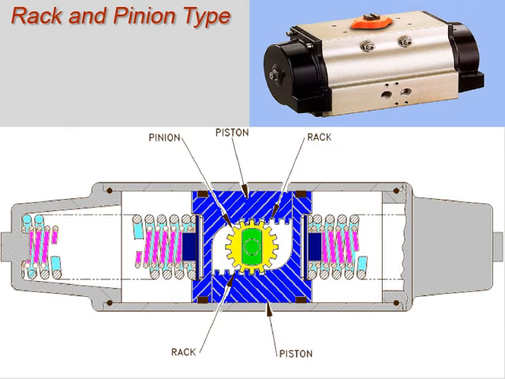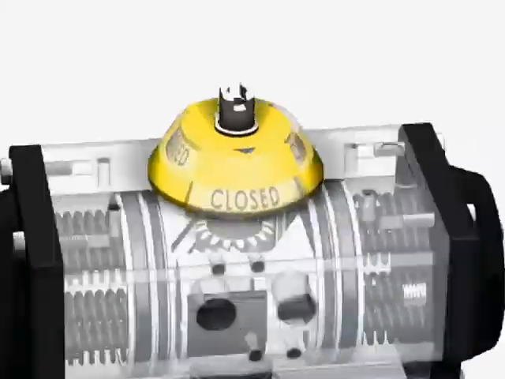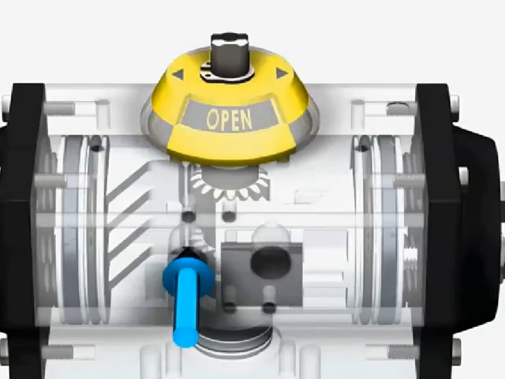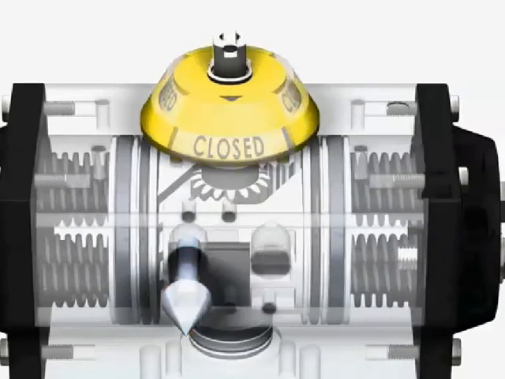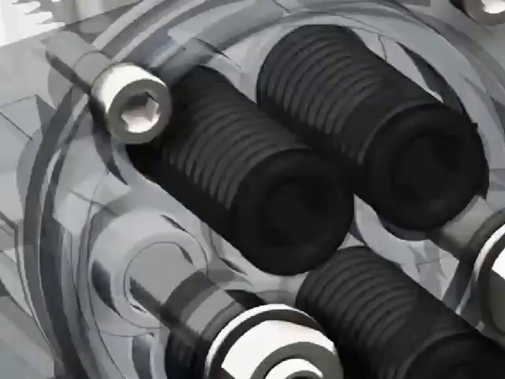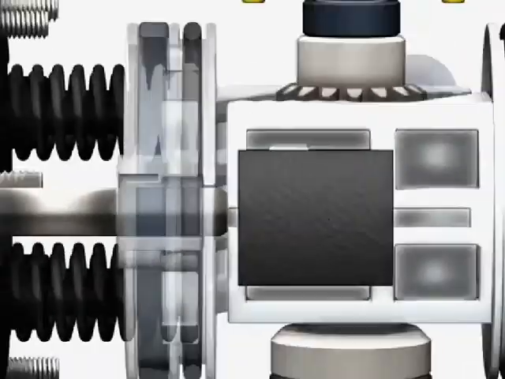These are used on short throw valves, 90 degrees to open or shut. They have a position indicator on top of the actuator. When air is inserted between the pistons, racks rotate the pinion, which rotates the valve stem. When air is released, the springs force the pistons inward, racks turn the pinion, and rotate the valve stem closed.